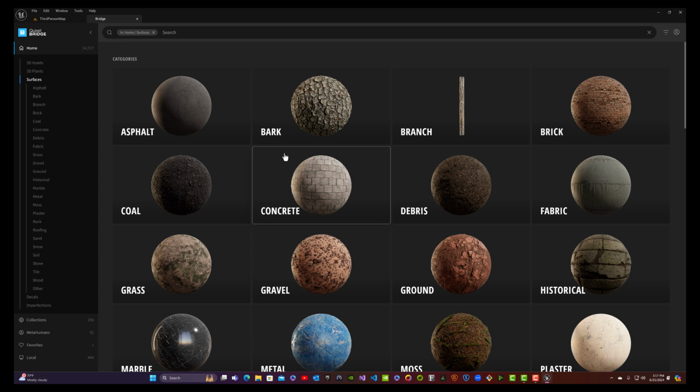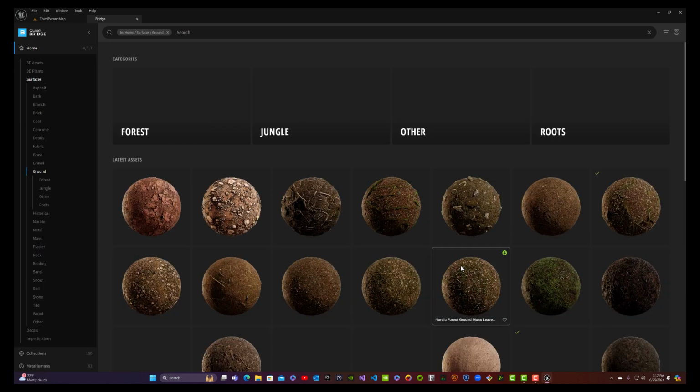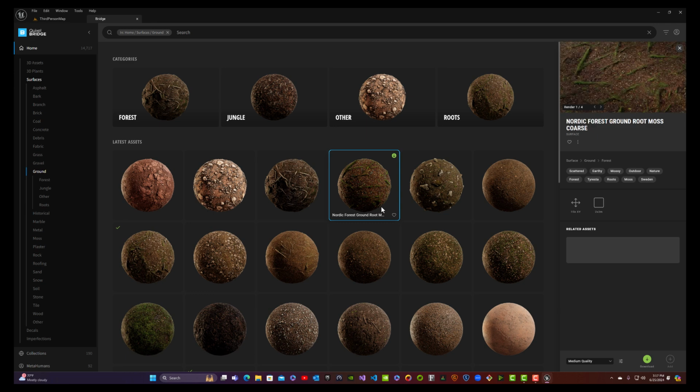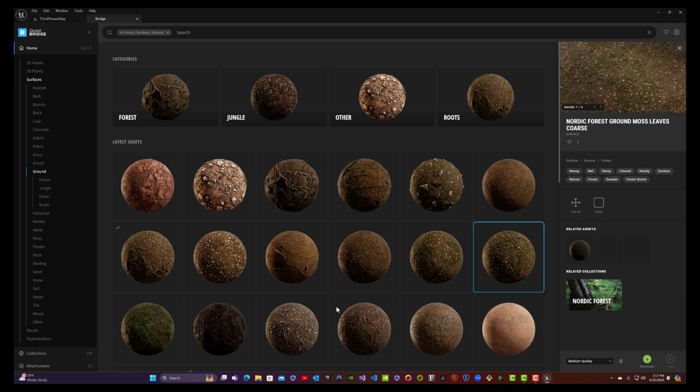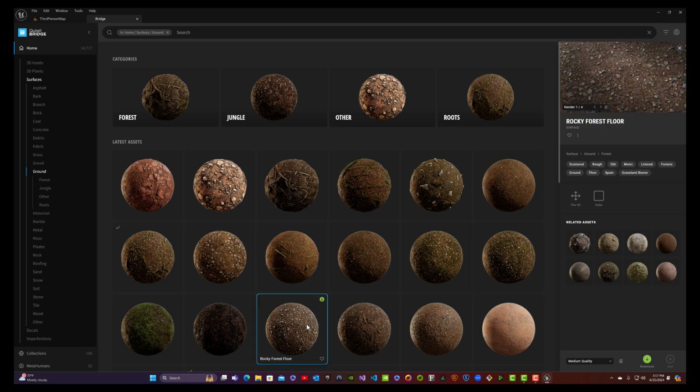Now, advanced materials are made out of what are called texture samples. And there are different types of texture samples, and texture samples are basically just photographs, square photographs of a real surface. Okay, so for example, if I look at this category of the ground, these are derived from actual photographs taken of patches of ground in different environments. And they can be absolutely photorealistic.